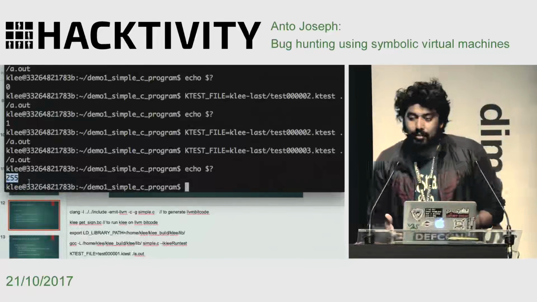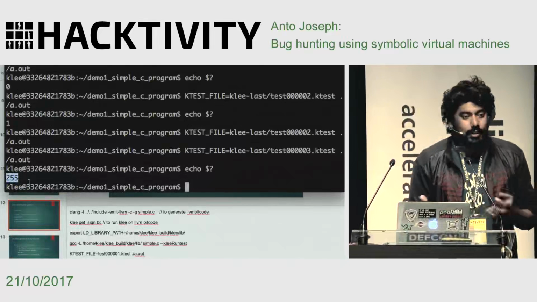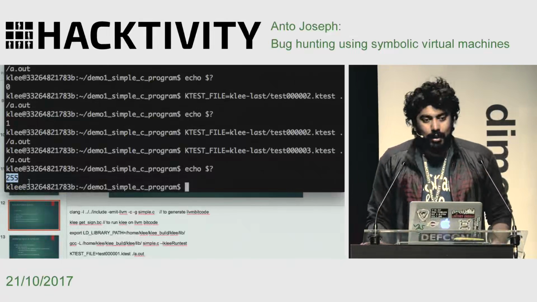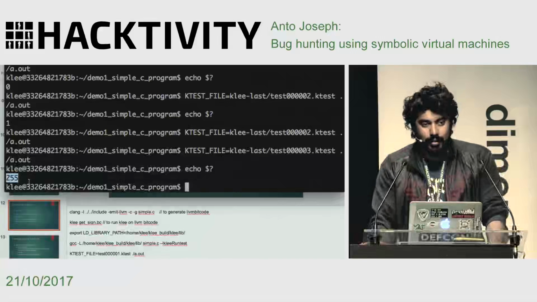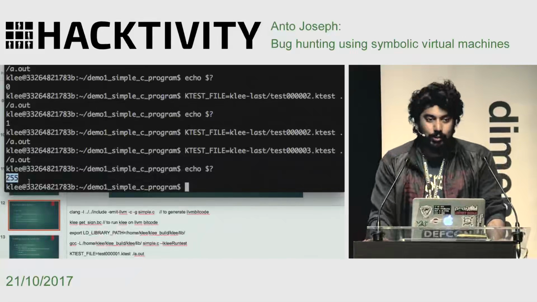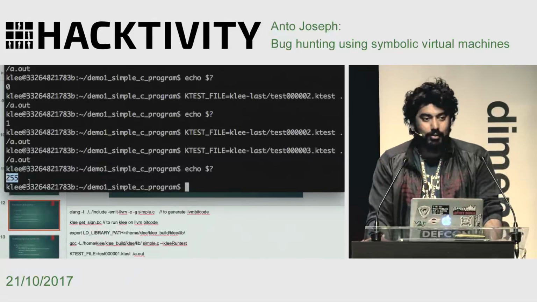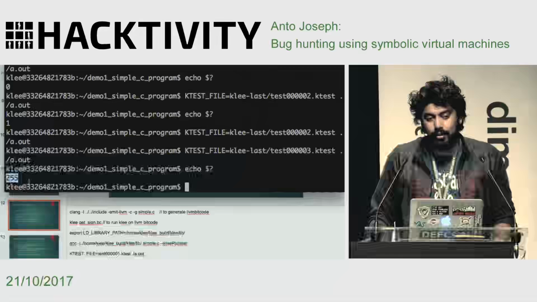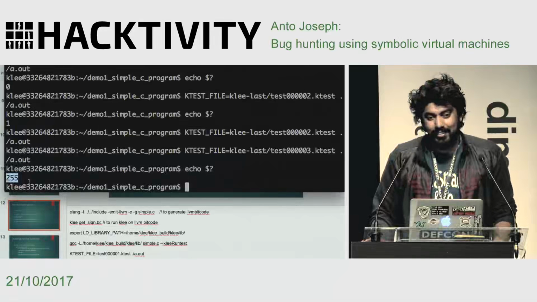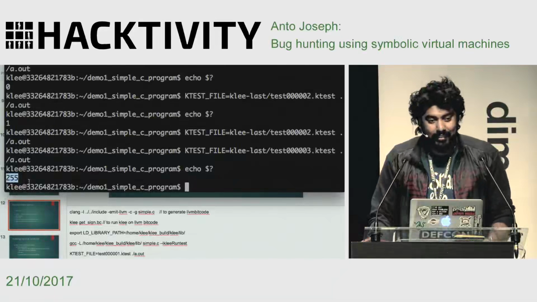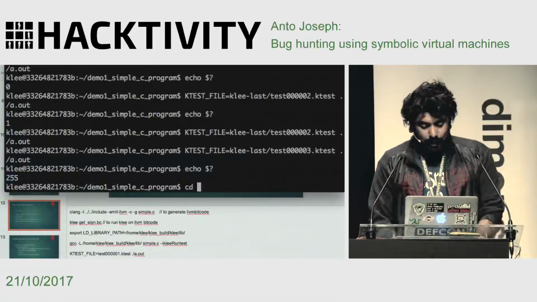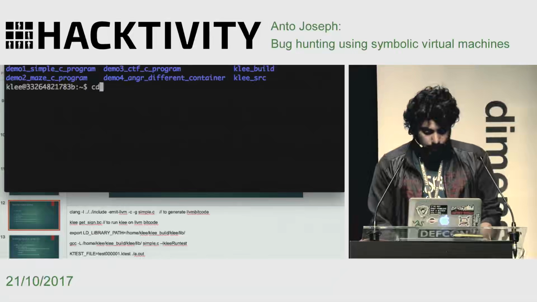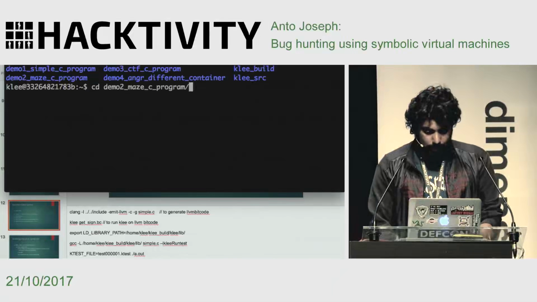So can you think of ways in which this could be really useful in software security? So if you have a really large C program and you want to exercise all the paths, would you use a symbolic execution program, or would you use a fuzzer, which would lead to executing all the code paths? I think this, right?